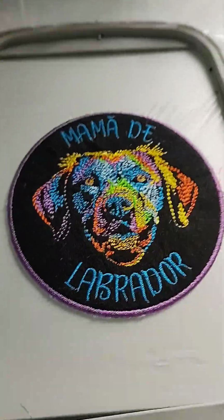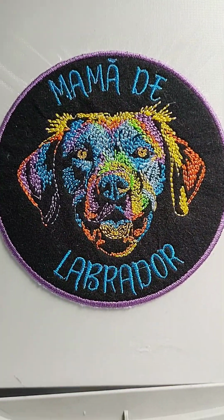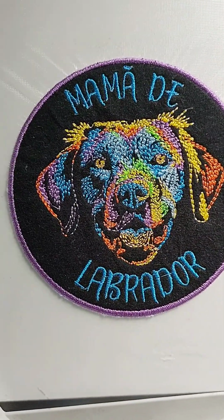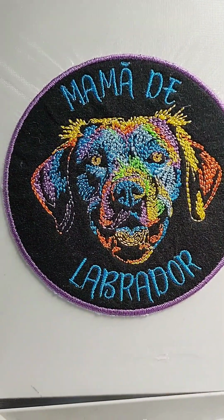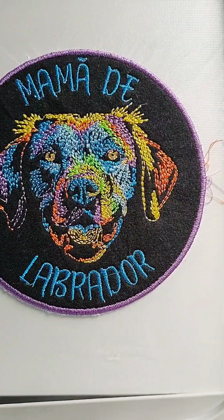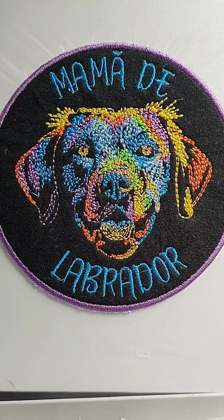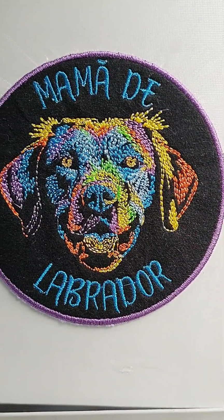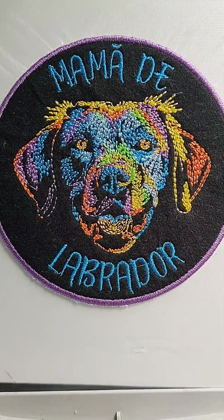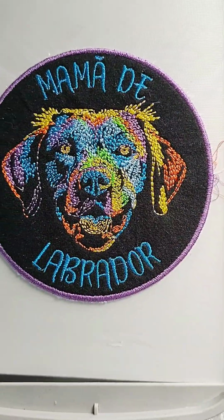So this is how the final design looks. It was a test design. I like how it came out. I would actually use this as a patch itself. I don't have a Labrador dog, but maybe I will gift this. I don't know. I really like how it's stitched.